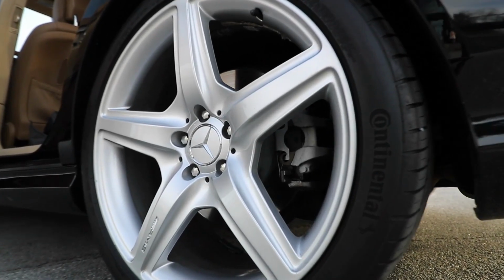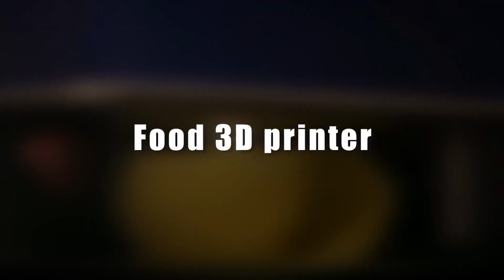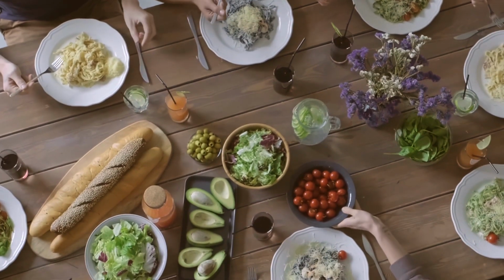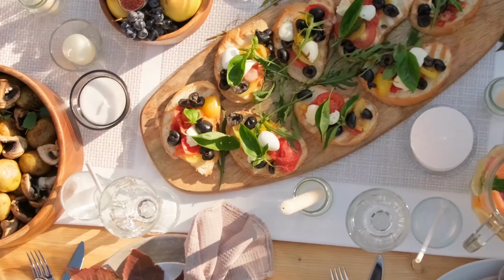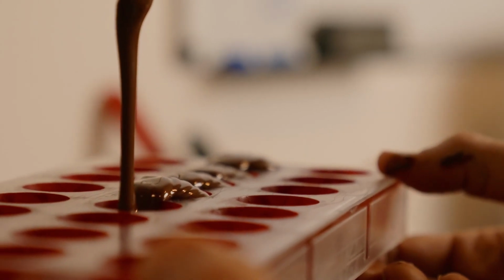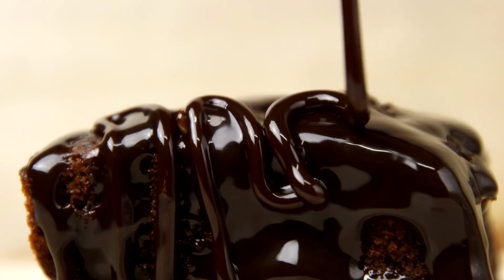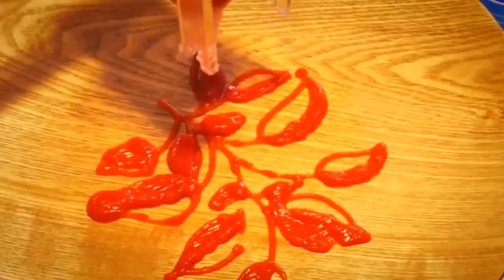Now let's discuss the most technologically advanced and delightful way to earn money. Food 3D printer. With the Food 3D printer, you can create a variety of culinary dishes, not only of simple composition and complexity, but also true culinary masterpieces. Currently, these 3D printers mainly use chocolate and pastry mixes as ingredients. The quality and detail of the products can sometimes rival photo printing. This includes various three-dimensional chocolate figures, flat images, and inscriptions that are in high demand among confectioners.